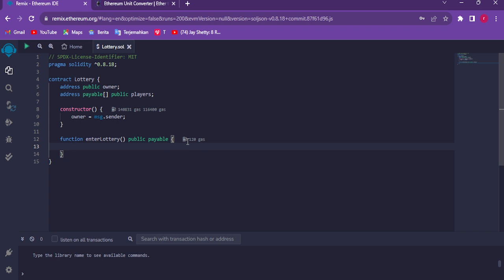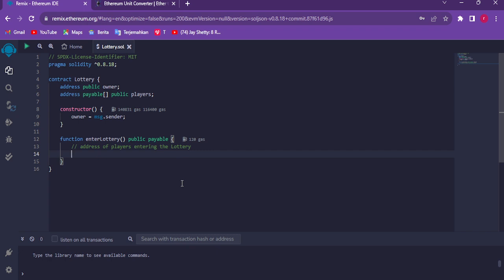Alright, and then after that we are going to add the address of players entering the lottery. If you are a JavaScript developer, you should know this pattern.